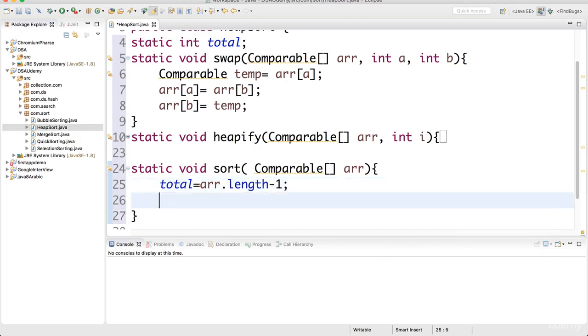That's cool. So now I say for integer i equal total / 2, I do heapify from total / 2, while i is greater than or equal to 0, then i--. Then I do heapify.